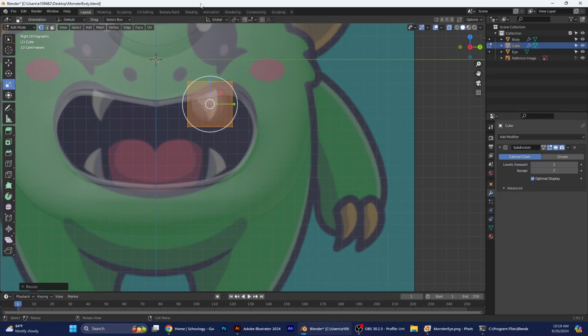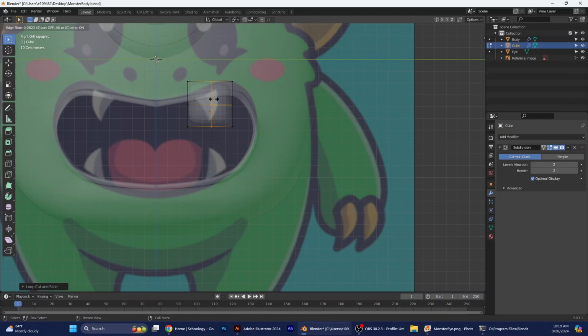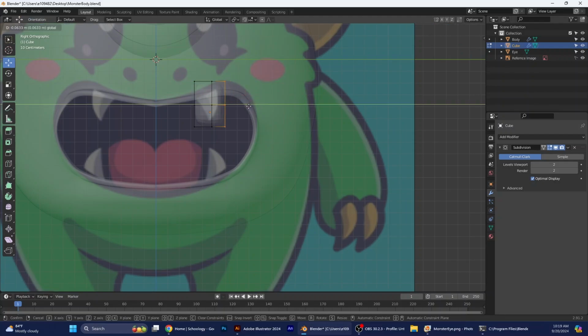And start making some loop cuts here. For sure, just want to do 2 to start, and then I can start moving things around to first get this shape.